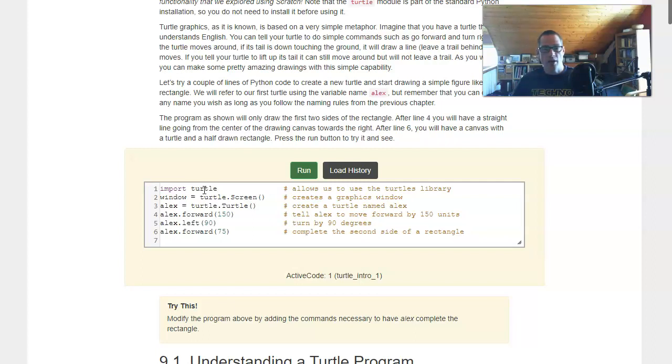We're importing a library, a whole bunch of functions and things that we can use, so that they'll be recognized. So for instance, the first thing we do is turtle.screen. This is an actual function that's in the library of turtle, and window equals that. Honestly, I can't remember why we'd need to have the window equals. I think we can just do the function, but we'll look at that later.